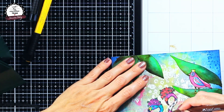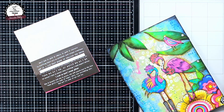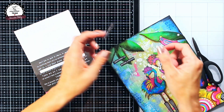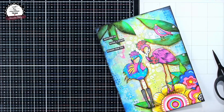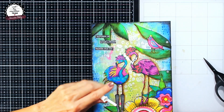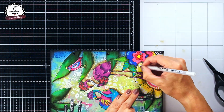After giving the flamingos shadows there were just a couple more steps left to do, one of them being adding a sentiment. Mine comes from the sticky quotes booklet from the latest signature collection release. One thing that I like to do while giving highlights to my images is also to frame my quotes and make them pop up a bit. For that I will use a gel roll pen in white color. I also wanted to emphasize some lines and for that I will use a Pigma Micron pen in black color. Adding highlights to your art journal pages is a fun step and it gives a more cartoonish look, but of course if you don't like it it's definitely a step you can skip.